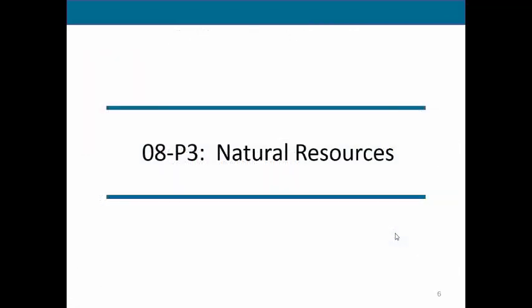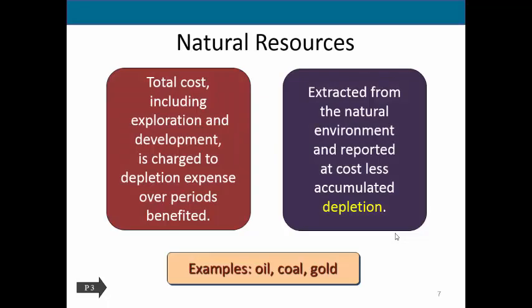We're now going to move into natural resources. We've already talked about the method that we're going to use to deplete natural resources. So this really is not a new section. We're just using a new term. If you'll remember, I introduced the term depletion early on in the chapter. And when we're talking about using up our natural resources, we will call it depletion rather than depreciation.